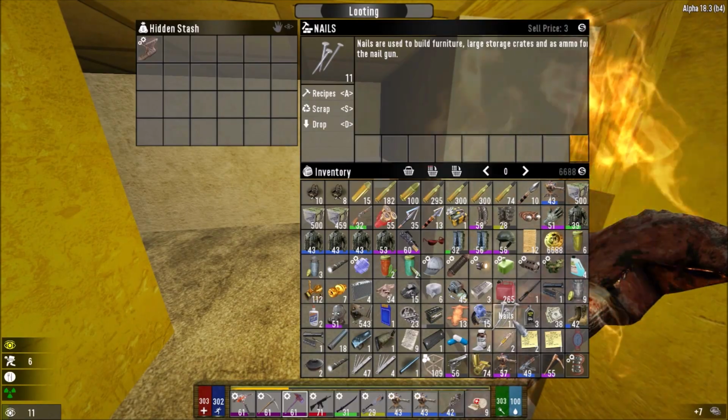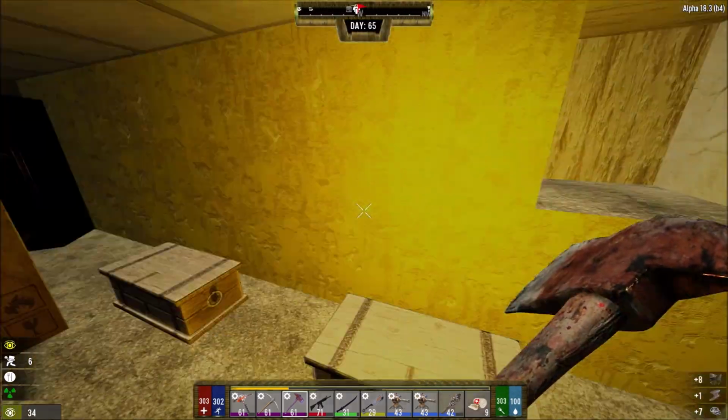Okay, let's see. We don't need nails. We can scrap that, grab that. Okay, that should be it for this place.